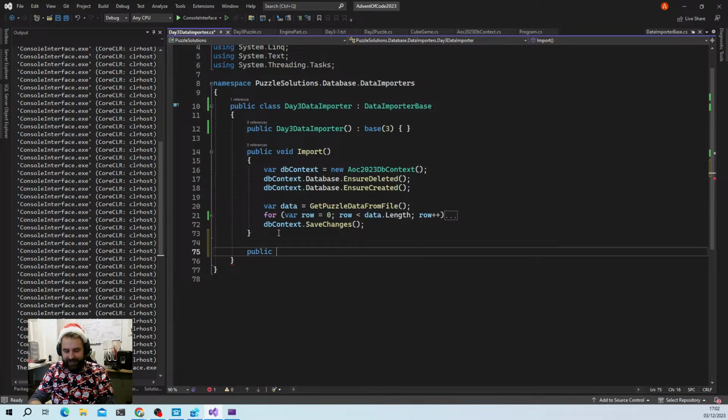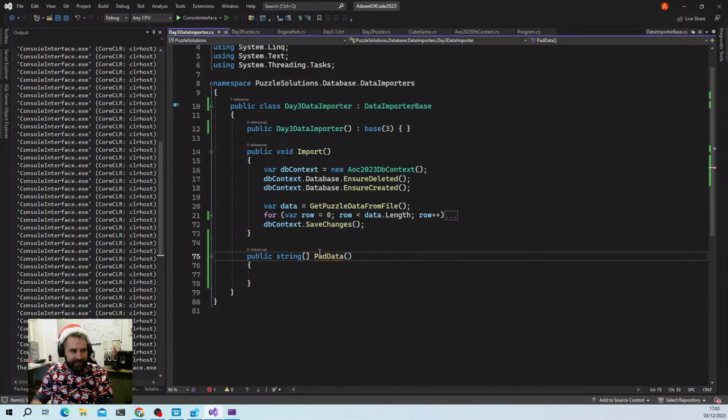Right, we're just gonna write public. It's gonna be a string array, I think. Yeah, it is, because we're just gonna return data, which is a string array. It's kind of like a bit of a cardinal sin. It's like bad, but also like no one cares. It's like a grey area.